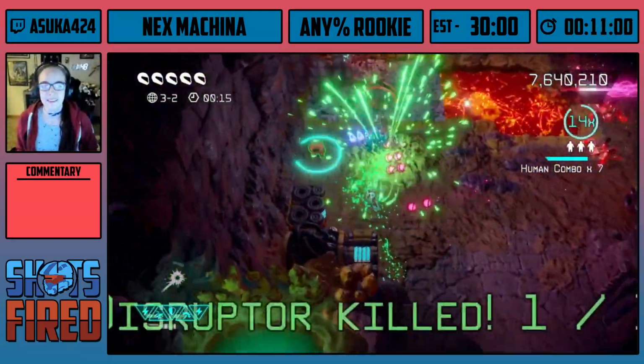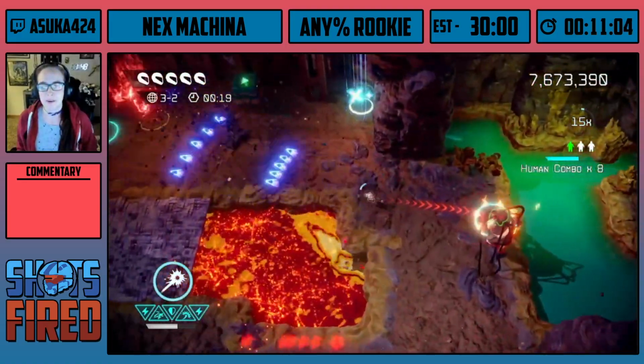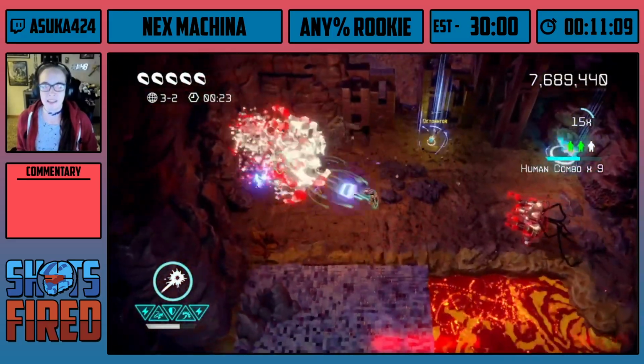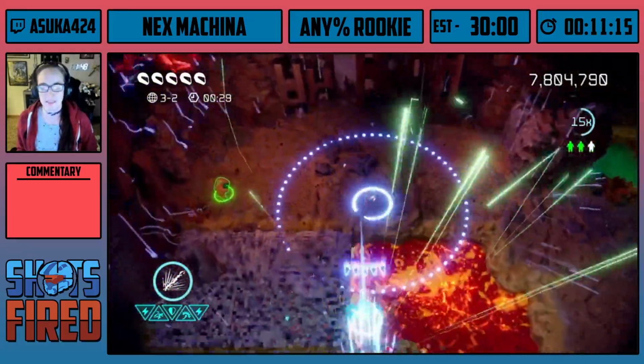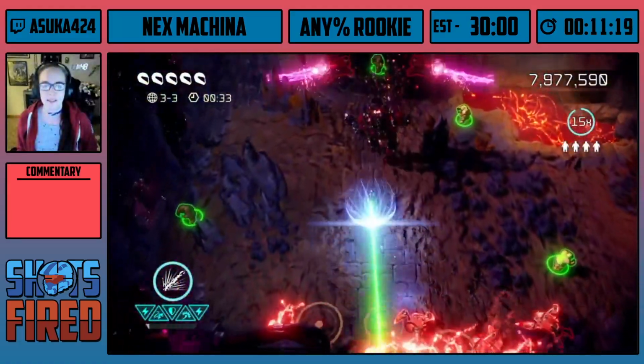Let's see here. Oh, disruptors. So let's talk about disruptors. Those just get in the way of anything you want to do, and it's really annoying. And you try to avoid them at all costs. It's a bonus enemy that you don't have to fight, but it likes just being in the way.